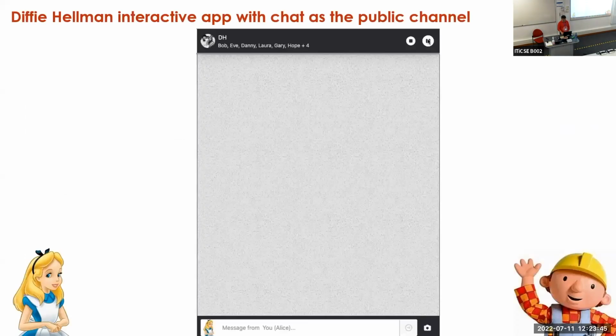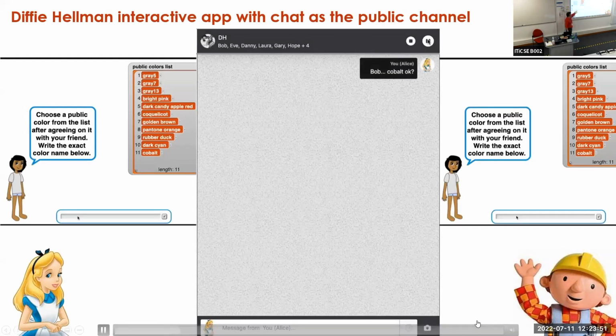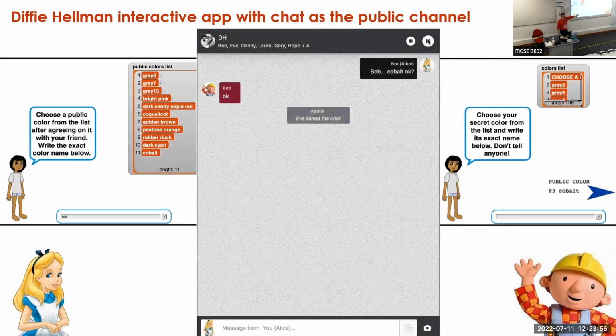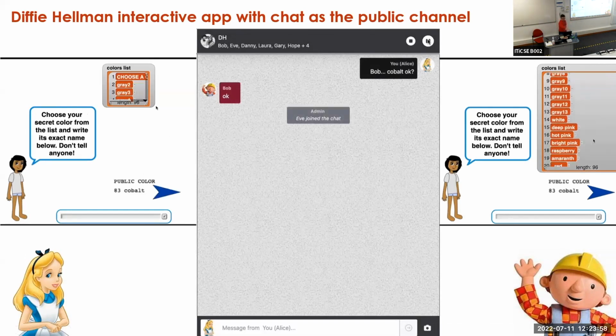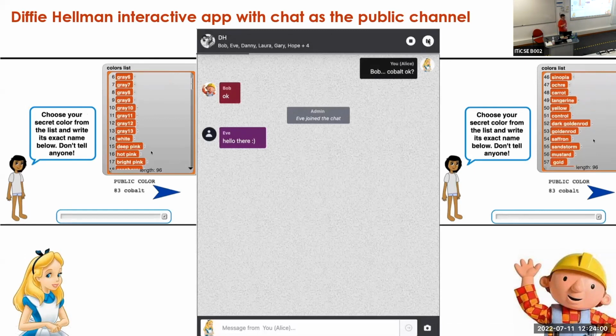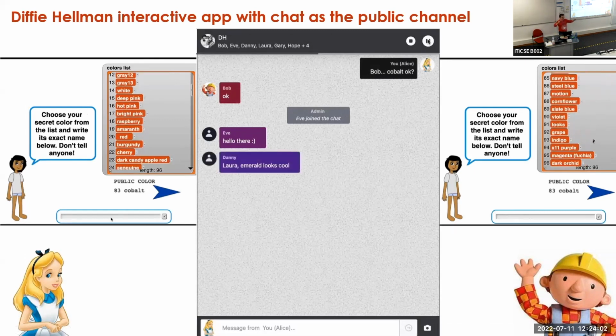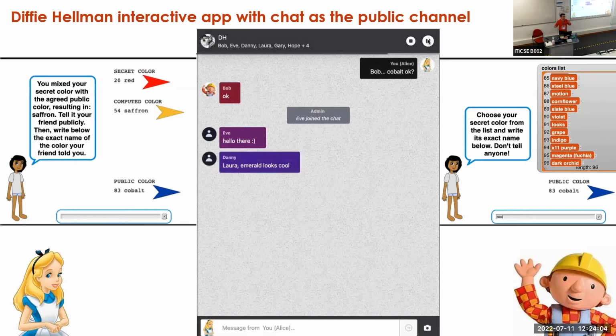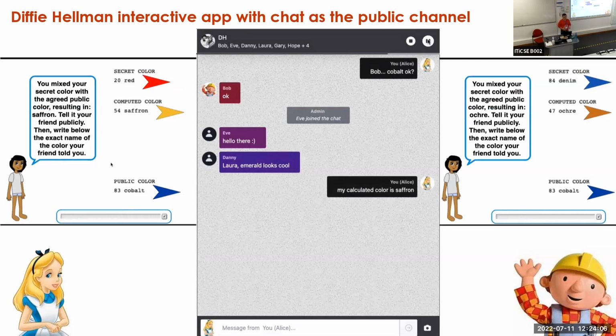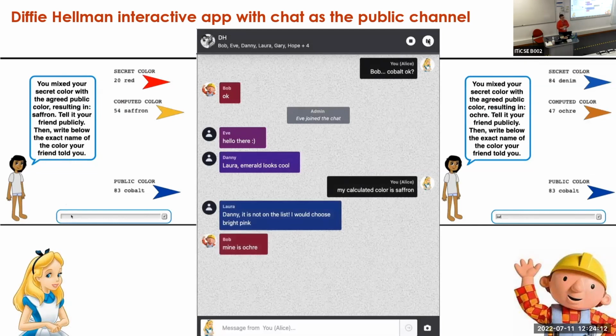This actually is done as I will replay it. They have only an interactive app. So they're actually only users of the thing that you see on the left and on the right. And the character tells them, choose a secret color, tell the secret color to the other people. And these things are kind of given to them. Yeah, it's given to them. Later comes the next slide where you started to explain.